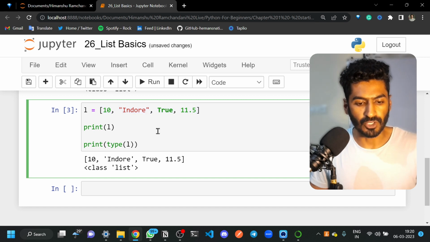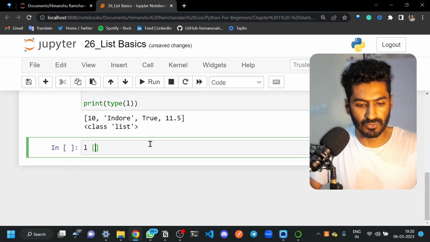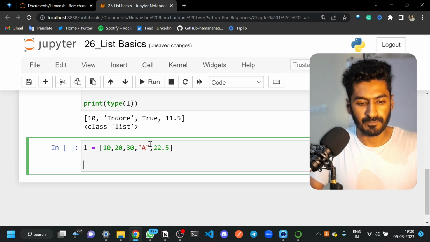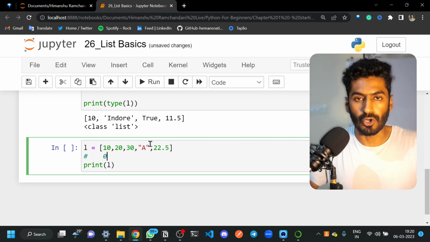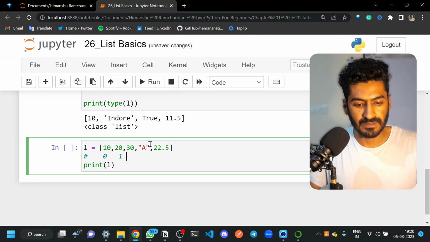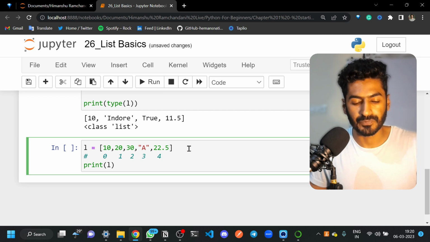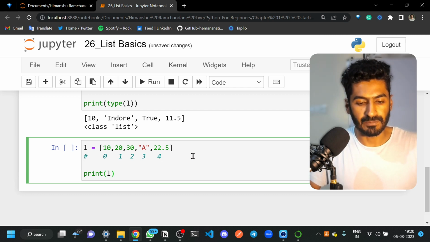When I use any list, for example, if I write 10, 20, 30, capital A, or whatever type you are using, every element comes with an index. The first value, that is 10, the index of the first value will always be 0. You can access these values using these indexes.